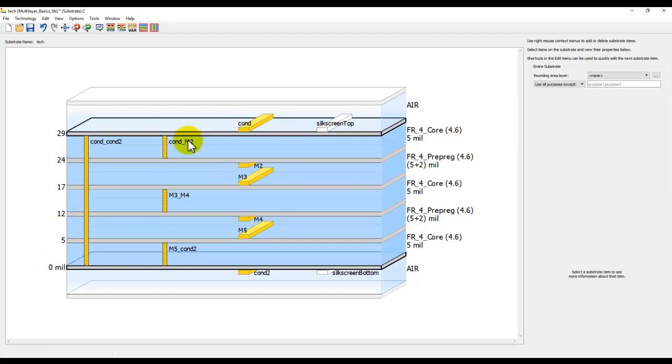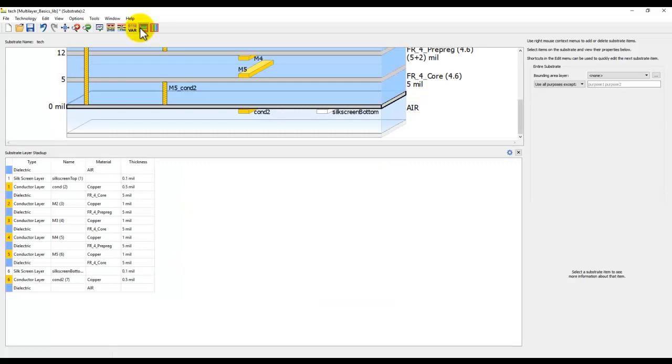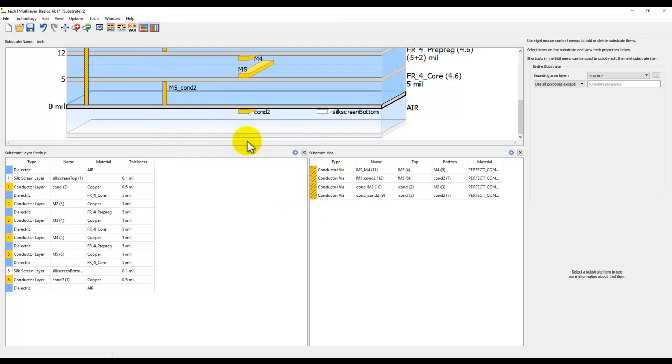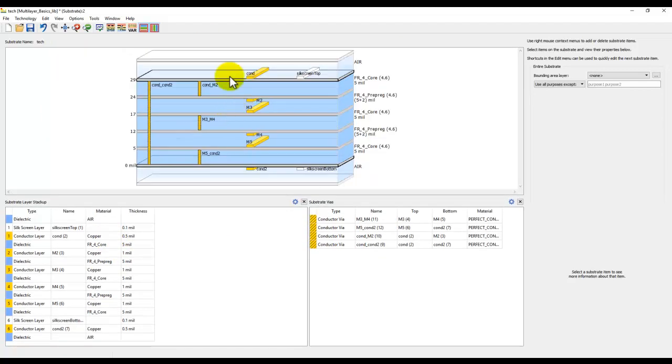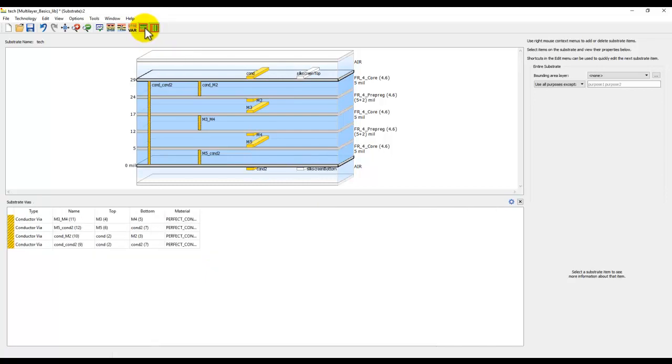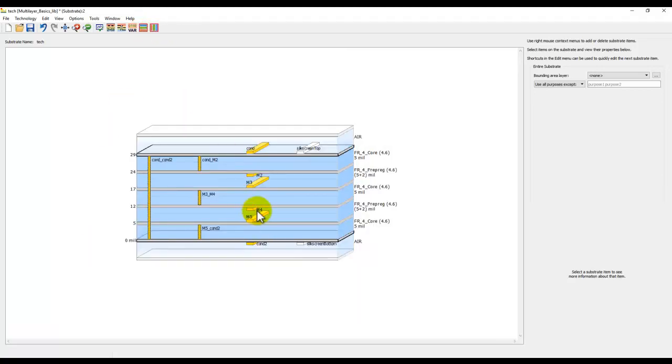Now, if you're dealing with a large number of layers, let's say 20, 14, and so on, you could also enable the table-based editing. So here, if I click on this icon, you have the table-based entry, and this is basically for via. Now, using this kind of text-based editor, you can go ahead and modify all the properties of your stackup. So again, the choice is yours whether you want to do it using graphical methods or using the table methods here. And these are toggle buttons. If I click them again, it goes away.